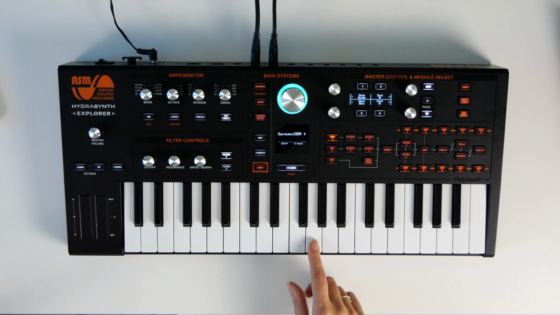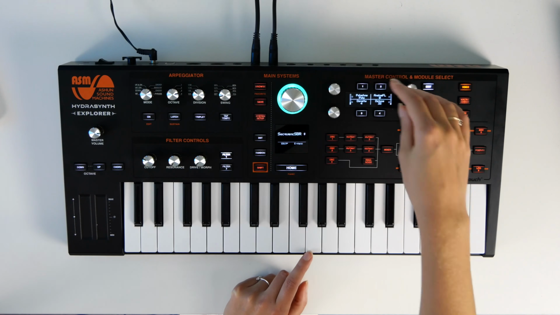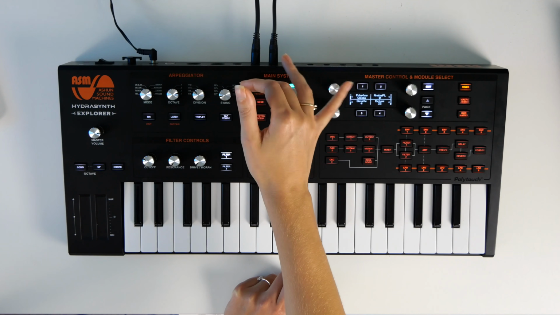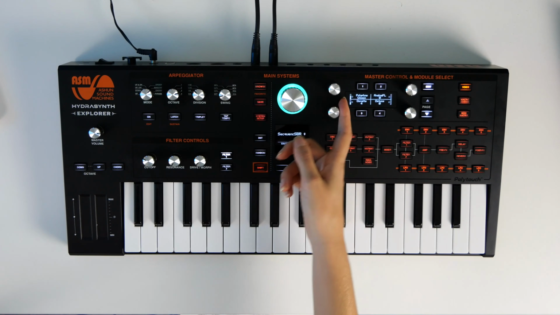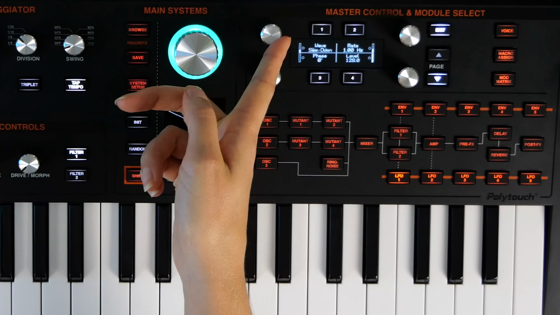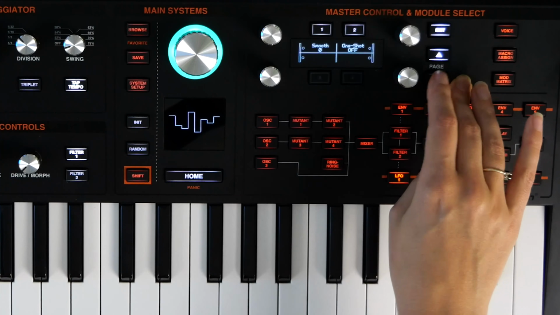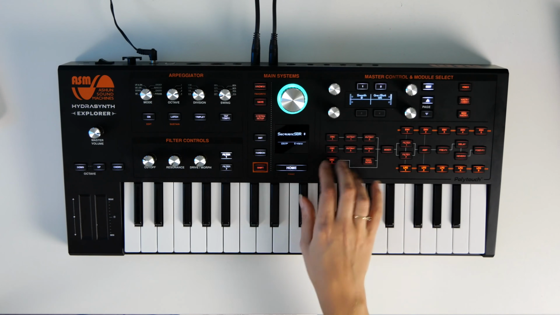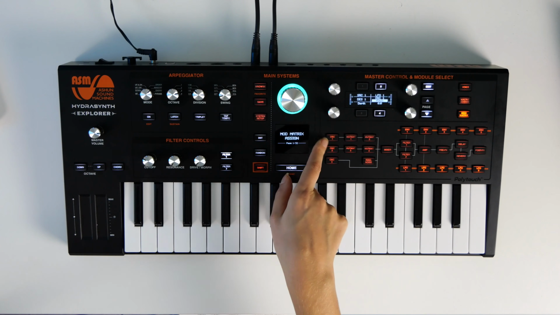Okay, so in this patch here, I have just a simple sine wave. I'm gonna go over into the voice menu here, and in the polyphony menu, I'm gonna scroll until I find unison. For now, I'm going to turn the detune down to 0. I'll turn the density up to 8. I'm going to set my first LFO up to be the random values coming from the sample and hold. And I'm going to set it to be one-shot mode on, like we've looked at before. And now I'm going to assign this LFO to modulate the frequency of oscillator 1.